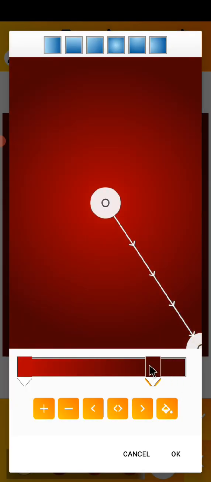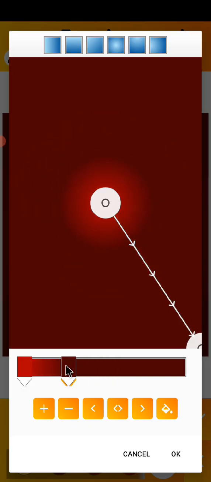Now I would like to shift this color stopper this way for me to actually have these sections more dark, because if I push it this way, you see this part of the gradient is kind of light. So for me to make it darker, I can shift it this way.